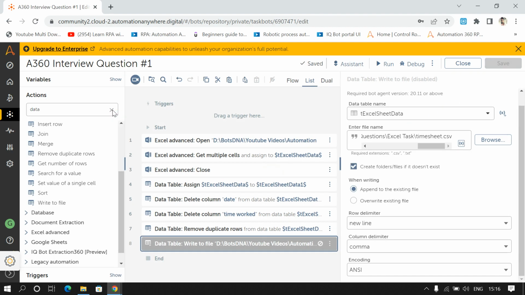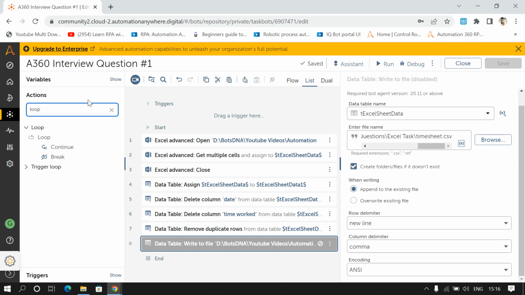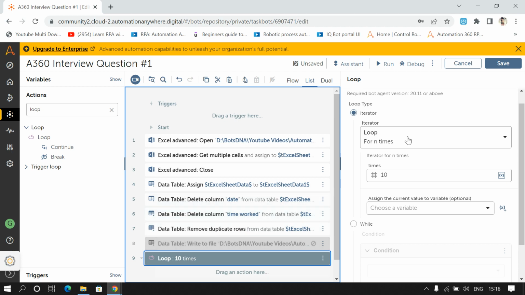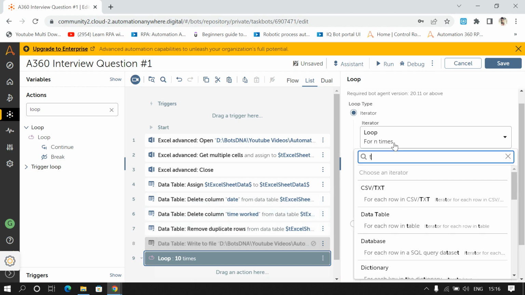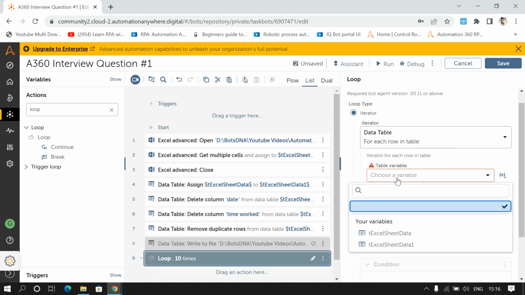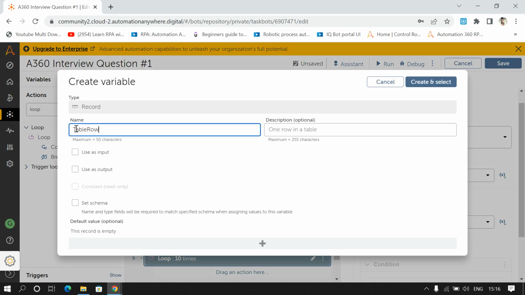So I'll drag and drop a loop command. Here I'll select for each row in table, and I'll select the T Excel sheet data, and I'll store the output in R table row.